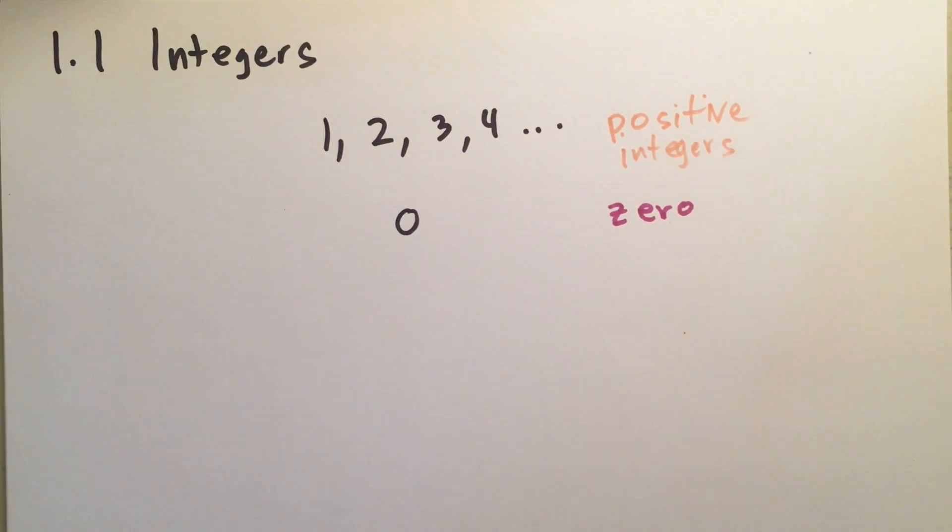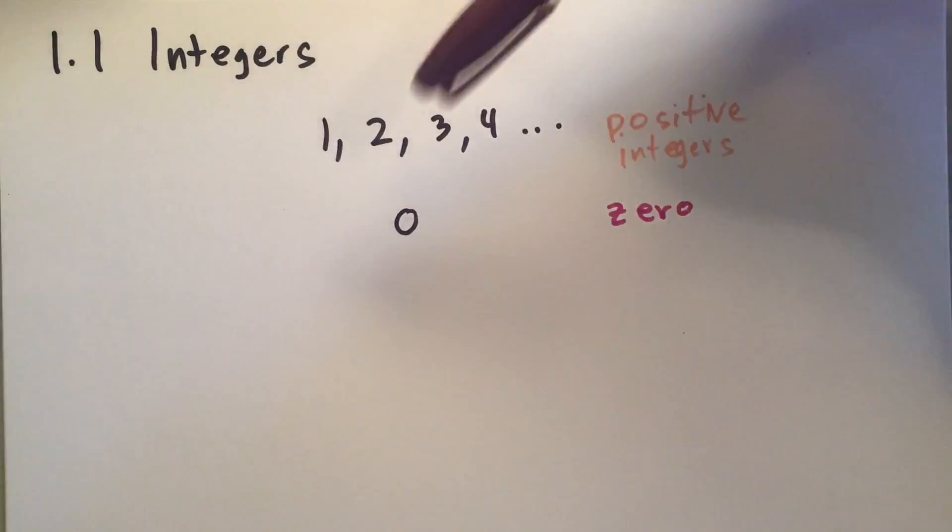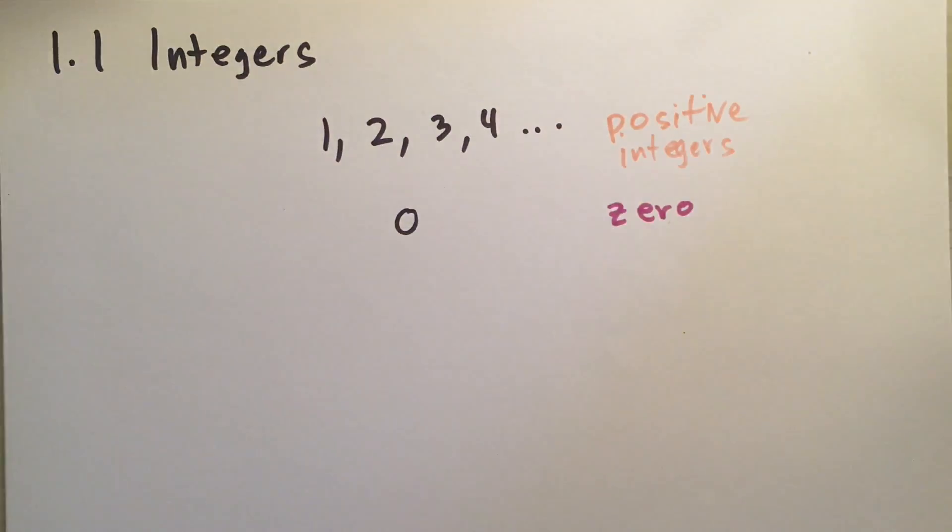Now, to understand these numbers, his example in the book is hilarious. He says these numbers could represent the score you get on a test in math. If you got 100, that means you got all the answers correct. If you got 1, that means you only got one of the answers correct. But if you got a 0, that means you got nothing right and you don't know anything about math. But hey, we're here to learn, right?